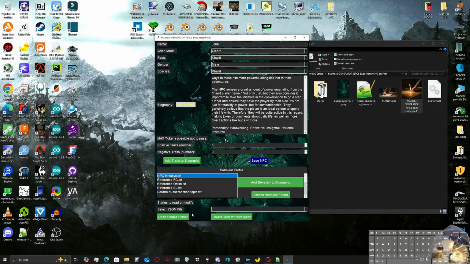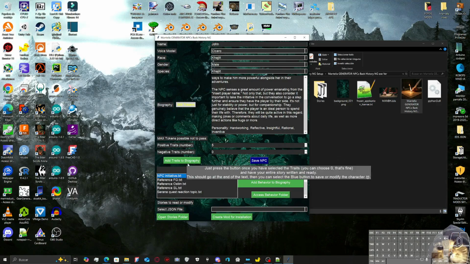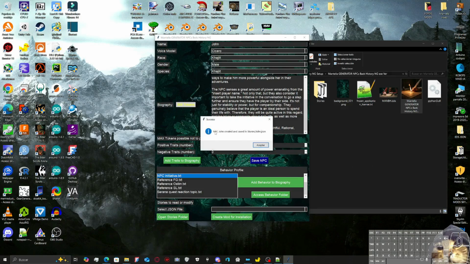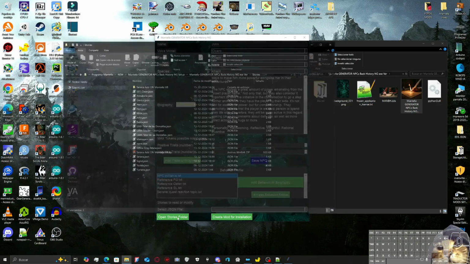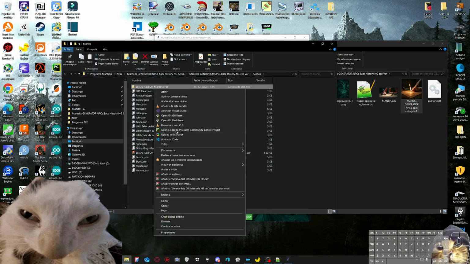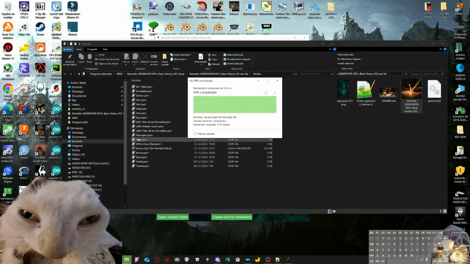Very well, continuing with the sections, the biography reading section allows you to load the stories written by you or others in this program. That reminds me, you can save just by pressing the blue button, and that way the file that Mantella will read is generated. To see the generated NPCs, just click on this button or I left this here, I'll delete it in a few moments. I'll show you how to build your mod yourselves.